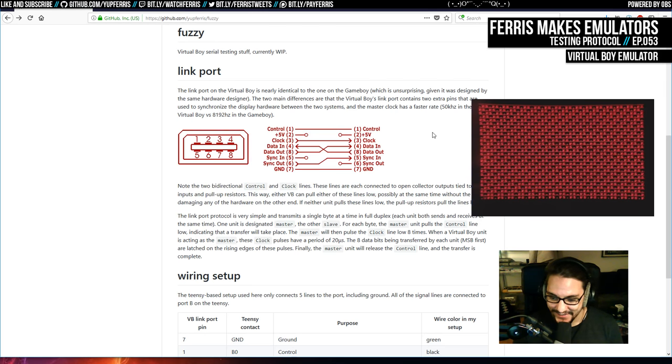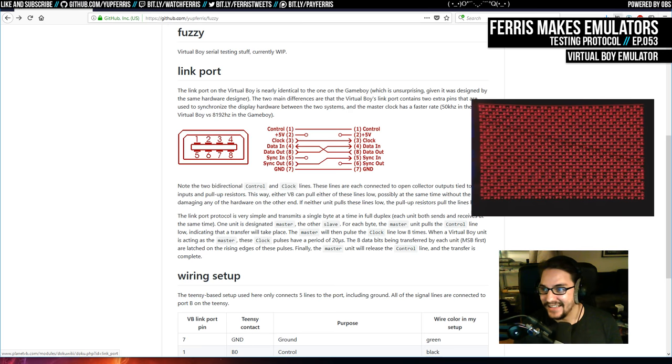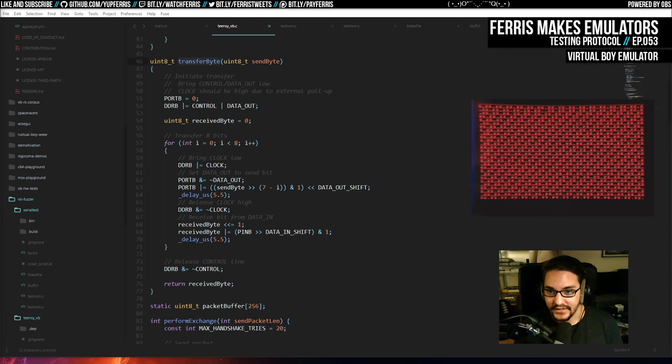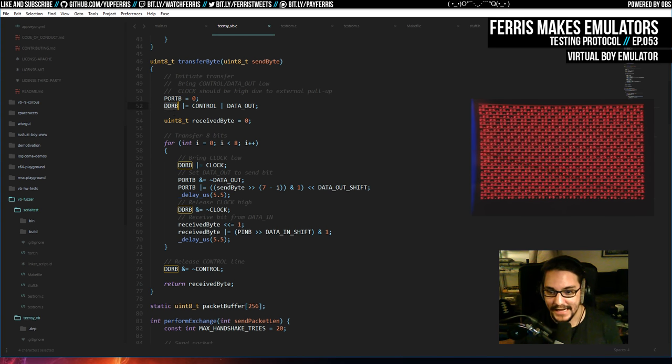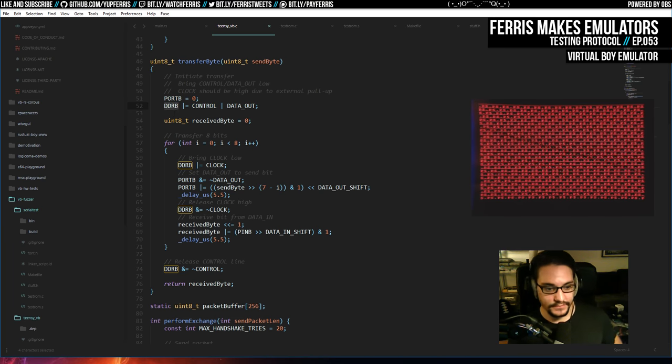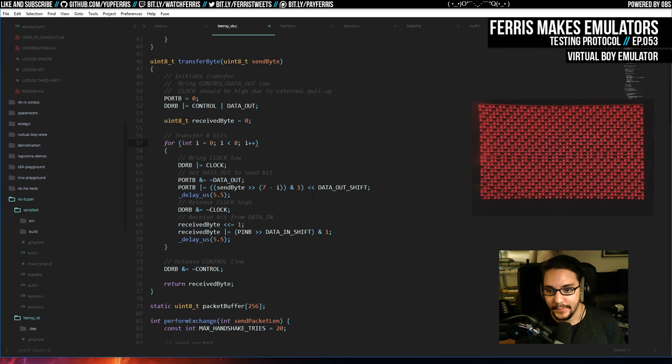So I may have actually damaged the Virtual Boy with what I was doing before, but we got lucky and that didn't happen. And now we're fine. Anyway, that was the other thing that I changed, which is why I bring that up. If we look at transfer byte, instead of actually driving the clock, all it does is set port B to 0 and then adjust DDRB, which switches this to either being an output of 0 volts or an input that's floating. That's all that is. Other than that, this byte-per-byte protocol has exactly the same timing, same everything. But that should be a lot safer for the hardware. So that was the other change I made.